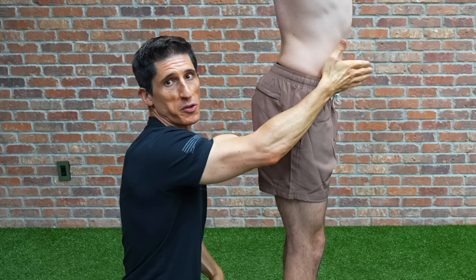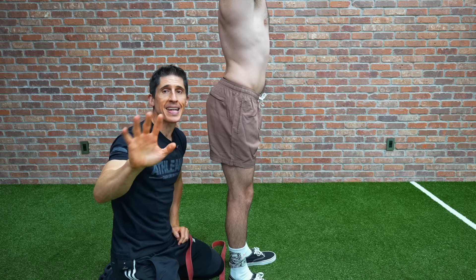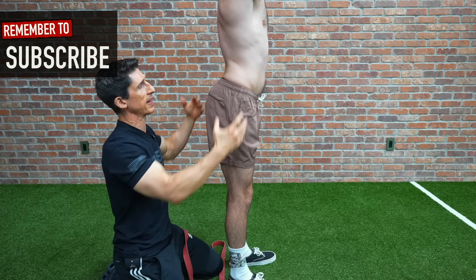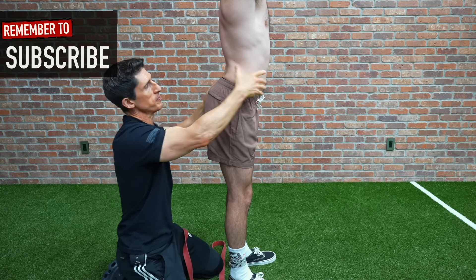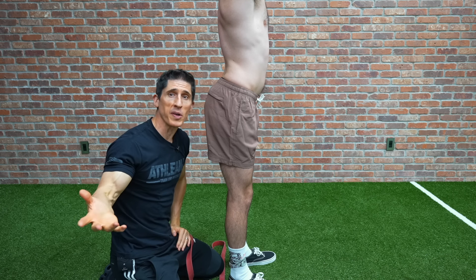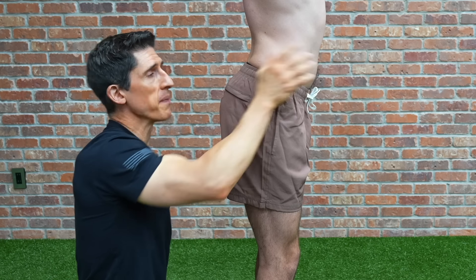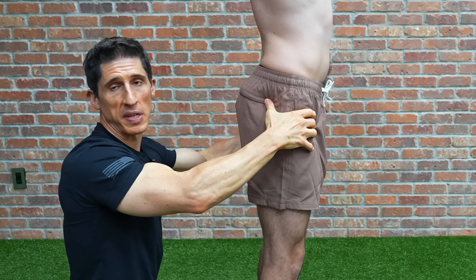The last thing is this protruding belly that you might see. A lot of it is not necessarily your fault — the fact that your belly might stick out could largely be due to the fact that posturally you're in this arched back position which protrudes the front side. But unfortunately, what comes along with the protrusion is weakness. So if we could strengthen the abs, strengthen the glutes, loosen up those hip flexors, and loosen up that low back, well, now we can undo that anterior pelvic tilt.